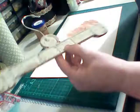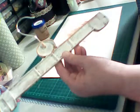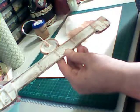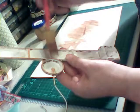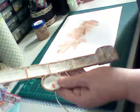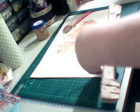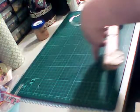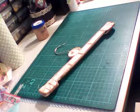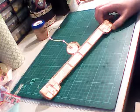Turn it over, remember you've got your back to do, so then your brush will just go on and on forever when you're dry brushing. You're using the tiniest bit of paint, but it just gives you an accent of any raised areas that you've got. So that is it finished. That's the first stage, and you can see that the definition of the coat hanger and the crackle has come out. I'll just turn it over.